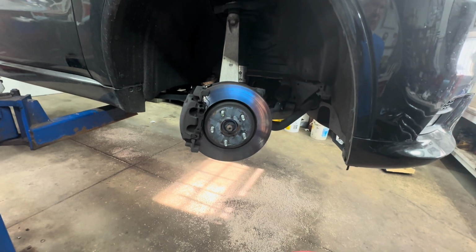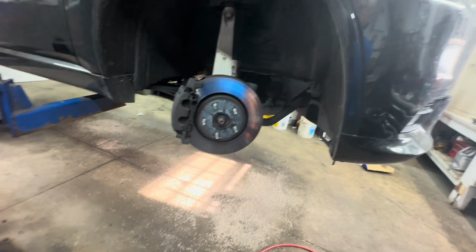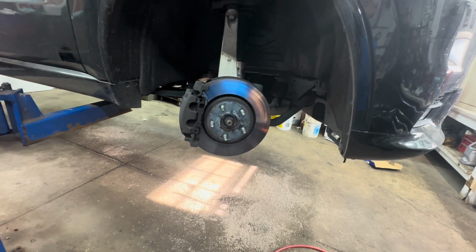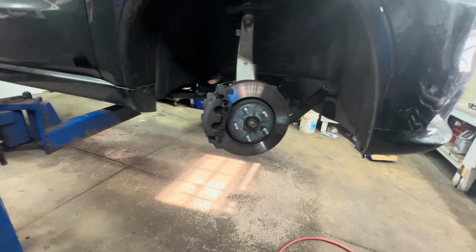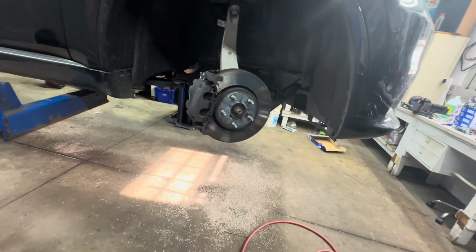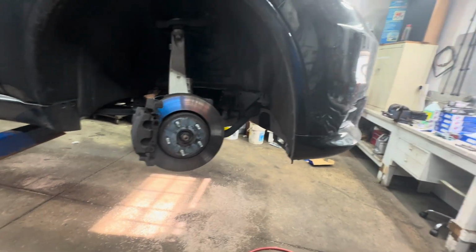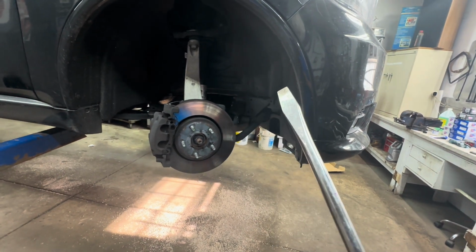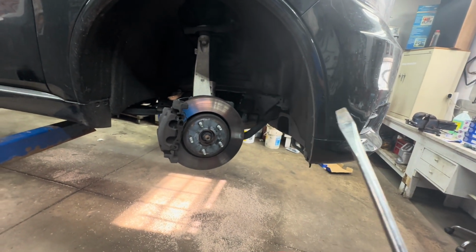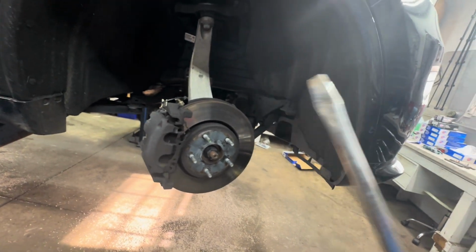2019 Dodge Durango GT. Front brake pads and rotors. What you need to do is jack it up, support it properly. Remove your front tires. 22 millimeter for the lug nuts. And this is light duty brakes. It has non-vented rear rotors. You'll need to know that for the rotors, and then you need to know if it's heavy duty brake pads or not. There's an option code. You have to go and get the option code off the little sticker.